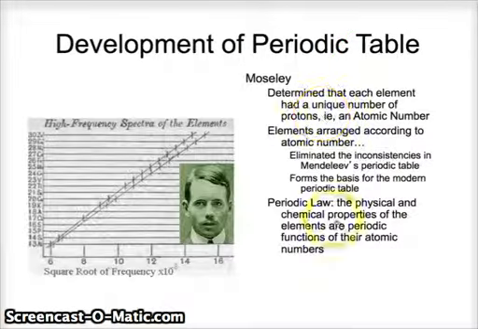Now, then we get to Moseley. What Moseley came up with is he figured out the atomic number. In other words, he figured out that there was something inherent in each atom that allowed it to be organized, and as soon as he organized it by atomic number, he figured out that all of those inconsistencies in Mendeleev's table, like you guys noticed in the lab, those disappear.